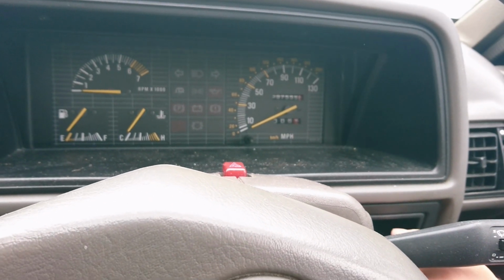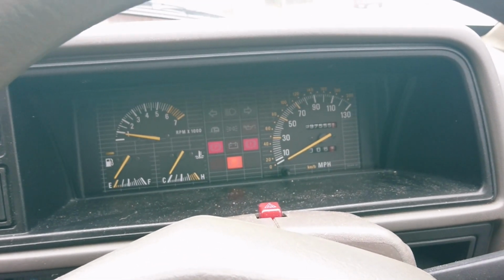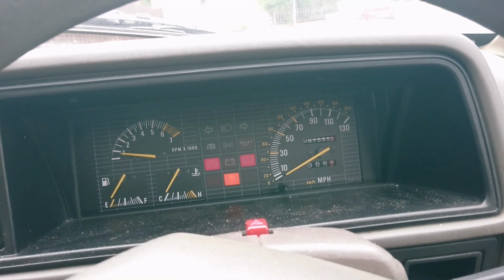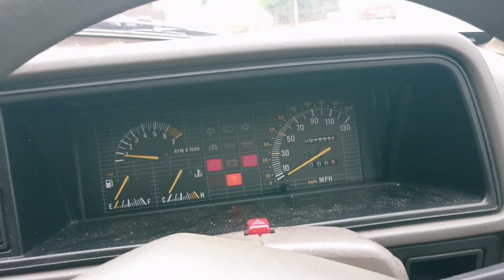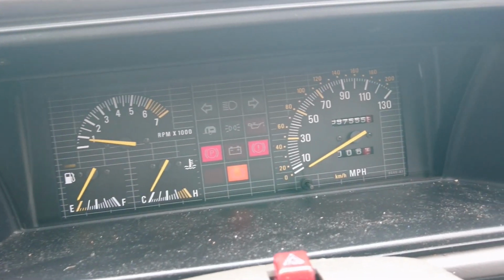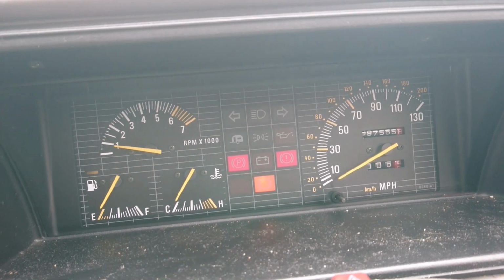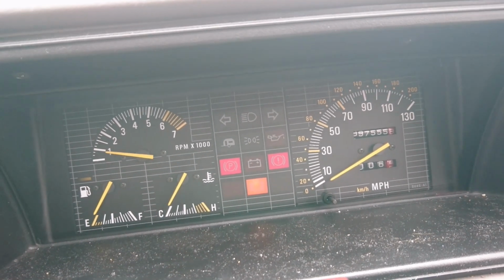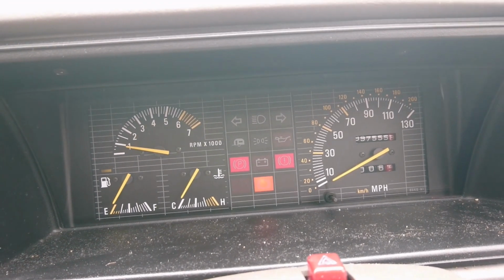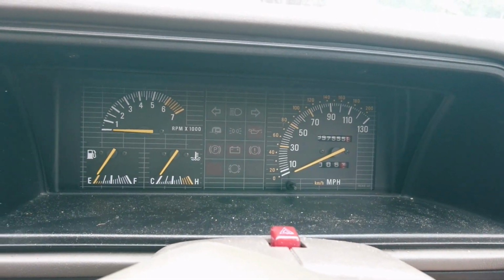Okay viewers, brake and clutch, let's see if she starts. Oh, she does. She does. I don't think I can give it a rev because I've got to hold my foot on the brake so we don't roll anywhere, but there we go, she starts, and a little engine light comes on there. Now in a Maestro with a carb engine, that means the auto choke comes on, but this is electronic fuel injection, so who knows? Right, let's turn her off, shall we? There we go.